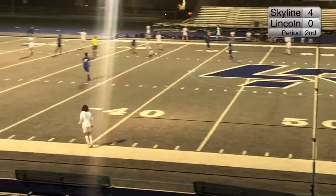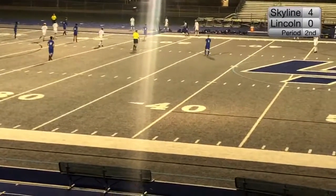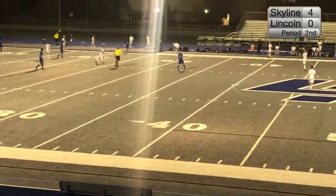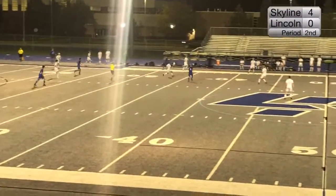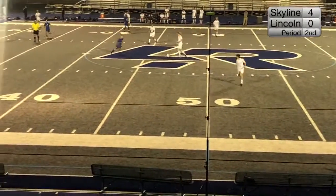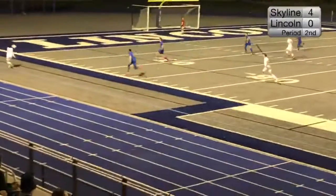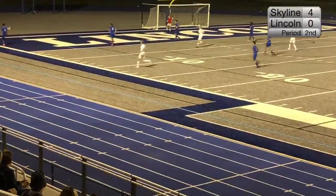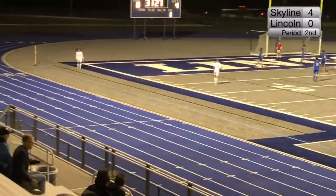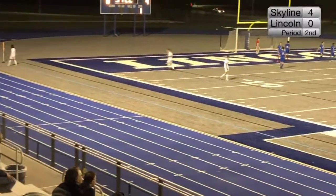Zahn has the ball. Zahn has it over to Unsworth. Unsworth to Alderman. Alderman to Trampler. Trampler to Unsworth. Unsworth controls on the far sideline and runs it out of bounds. Throw-in for Lincoln. Headed away. That's the handball by Unsworth that goes uncalled. Zahn steps up. No one's covering for Zahn. Zahn has Alderman. Nicely done by Zahn. Andrade fires it off a Lincoln player to serve another corner kick.